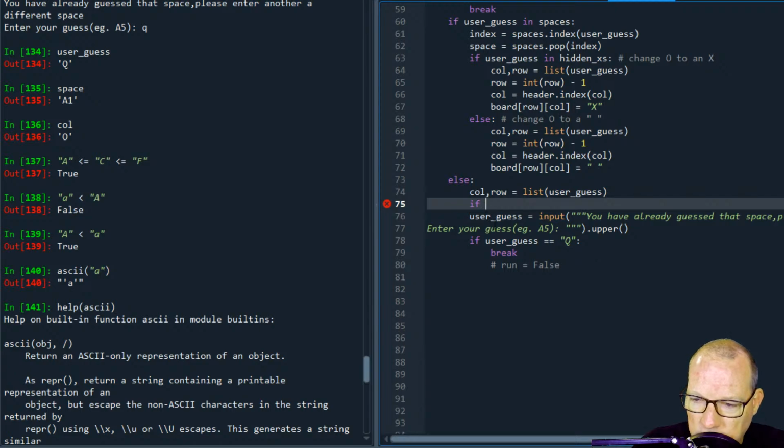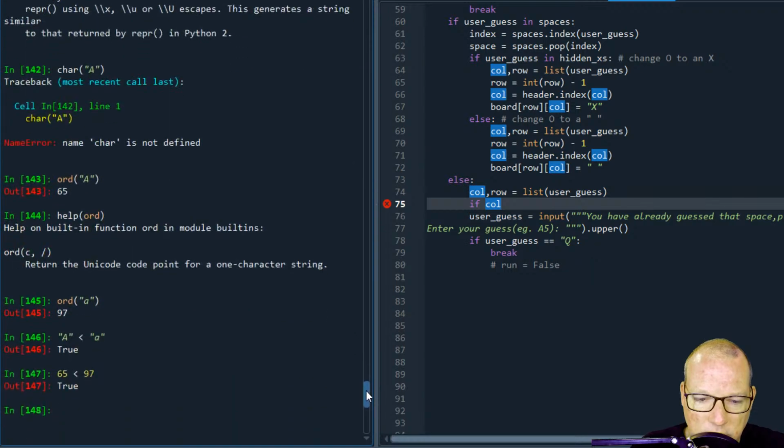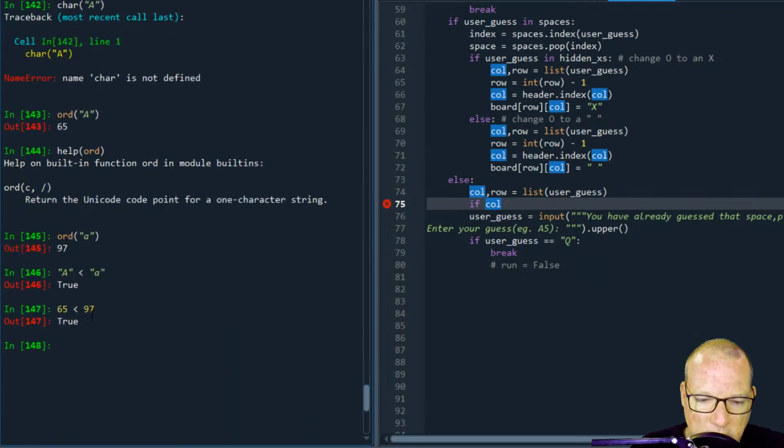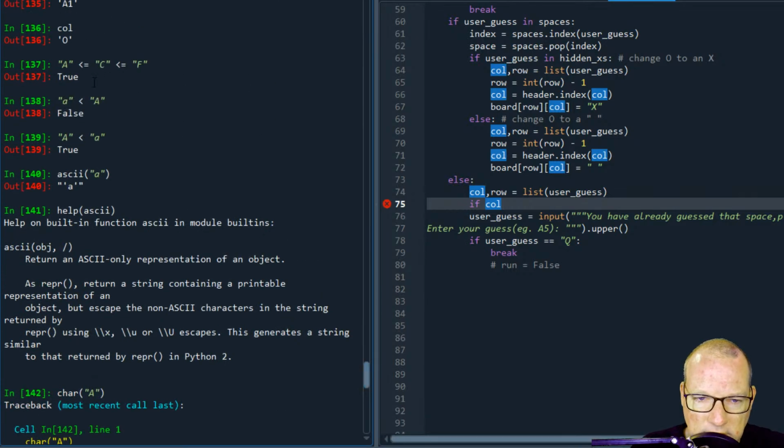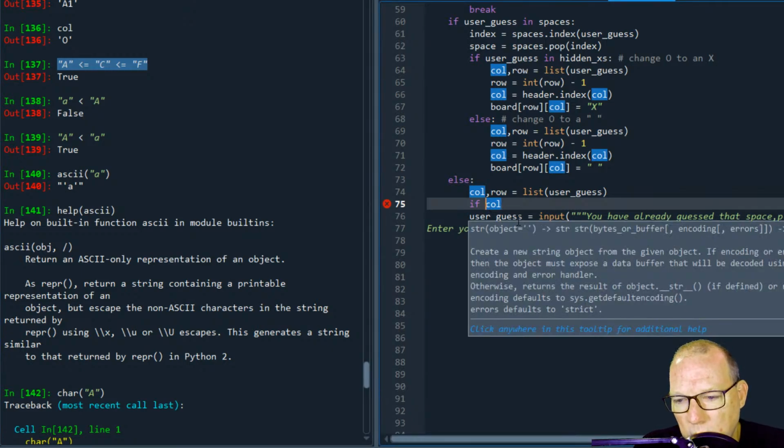So if column is, let's see. How do we want to do this? Because I want to test and make sure it's in between, greater than 97. So we know that 65. So we're going to utilize this type of control.